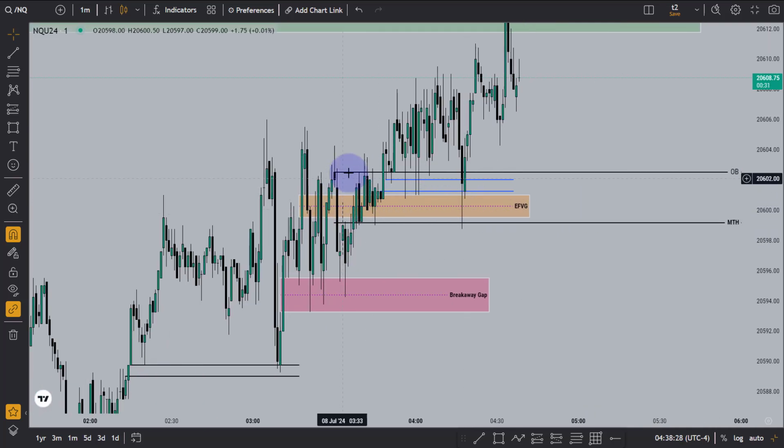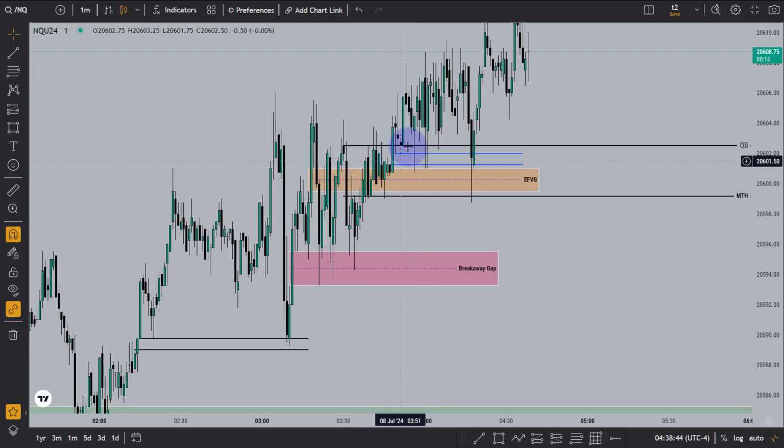I saw that when the market made that order block valid on the 15-minute chart, it tapped to this bullish order block high. At the same time, I had this fair value gap from the 1-minute chart. So I was going to use that fair value gap for my entry.